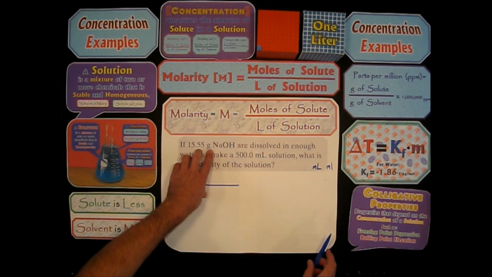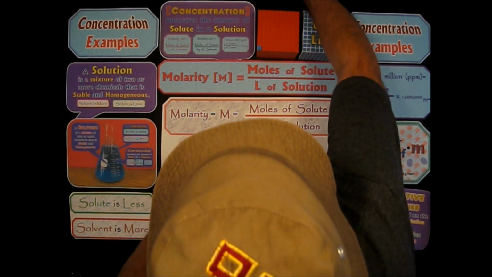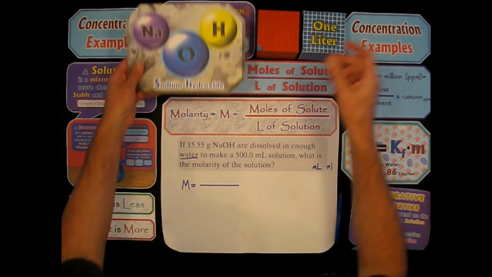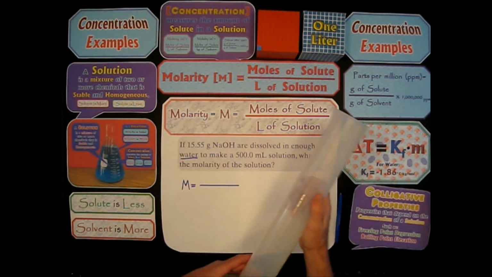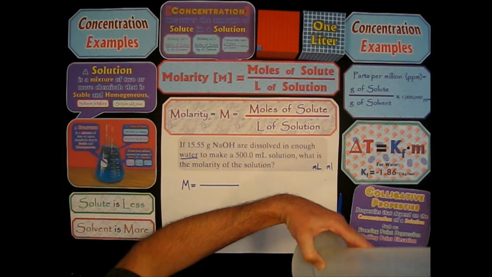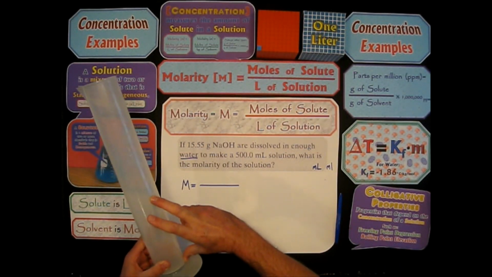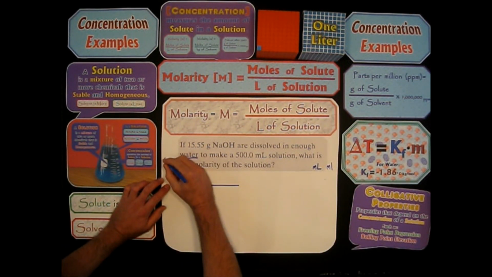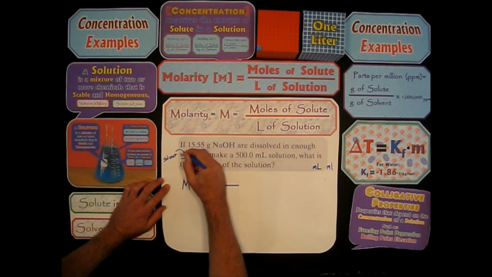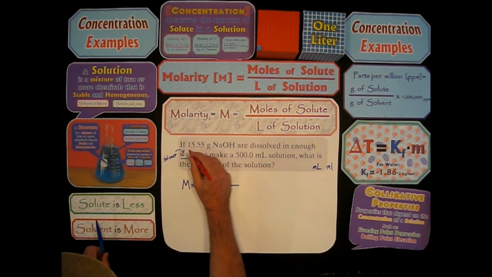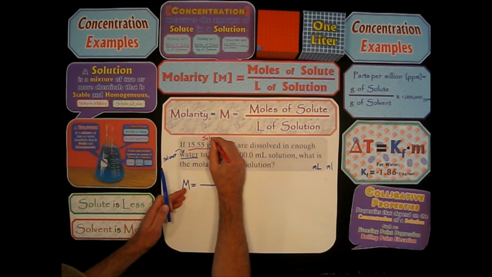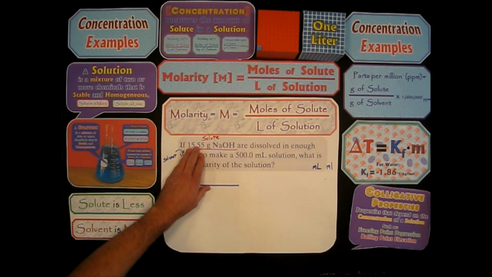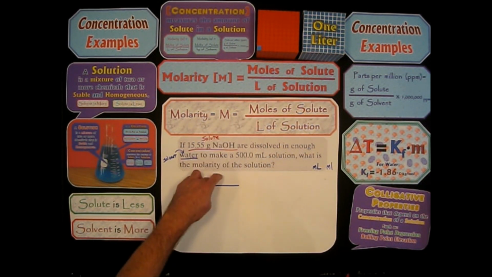15.55 grams of sodium hydroxide. That's just a few grams, and this is the chemical, sodium hydroxide. It's just a few grams of it. Try to picture that. If you had 500 milliliters of water, well, that would be about 500 grams of water too. So there's way more water, which means water is the solvent, like it normally is. And so the sodium hydroxide must be my solute. Now we know which one is which, but I need moles of solute because grams isn't very fair. I have to convert that into moles to put it right there.